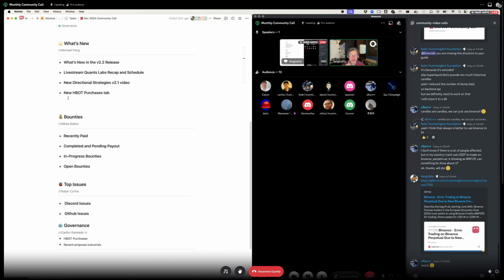Overall, I do think that we've come a long way, because now we're really starting to see people use Hummingbot as a trusted part of their operations and depend on Hummingbot as a core component of their algo trading stack. And so now you can do a lot more things with it than you could in the past. Overall, we're really excited about the future, and hopefully you are as well.